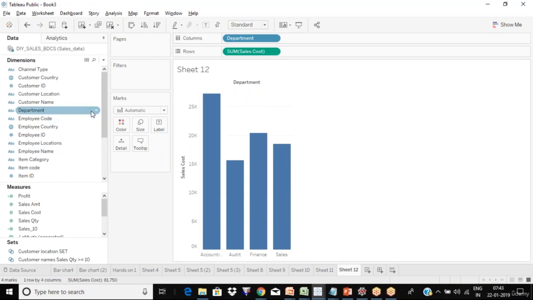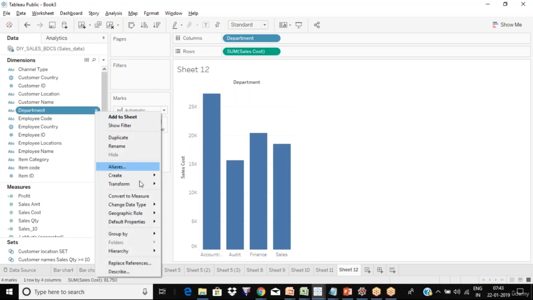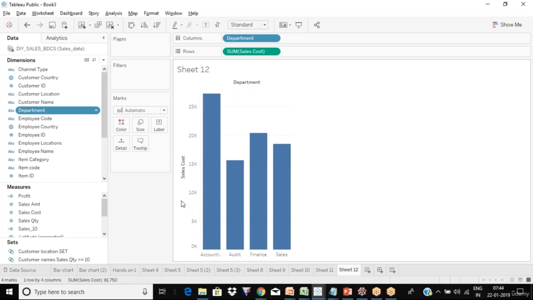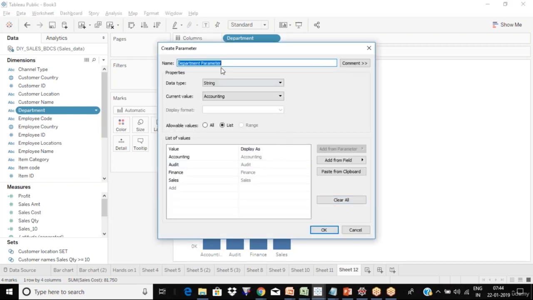Now, no matter, you can click on any of the columns, create. So now two options already. This is for creating a new calculated field, a new column, and a set is used to create a subset of data, right? Now there is a third option here saying parameter. So click on any column, come to create, and you will find this parameter. I'm clicking on parameter. By default, whatever column you select, it will name it with that, like department parameter. You can change it obviously.